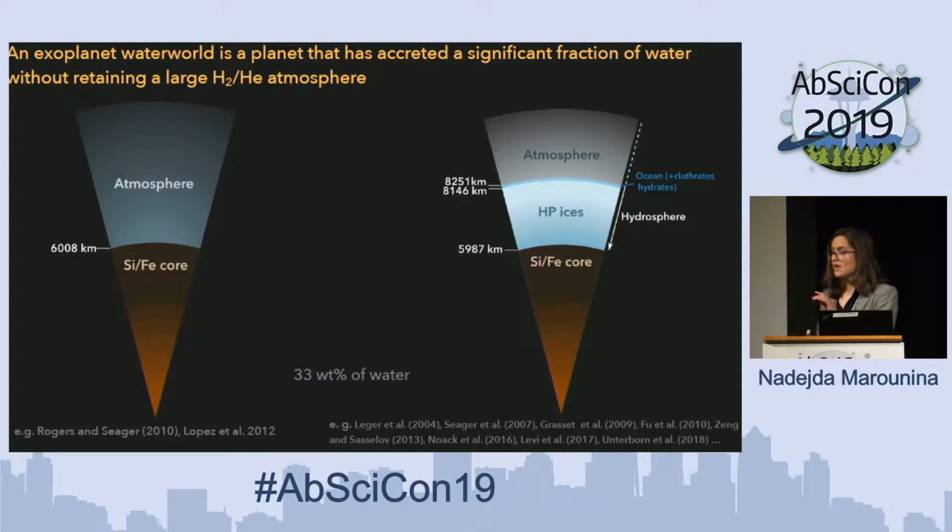Here you have an example of a water world that is young or close to its star, and all of the volatiles vaporize in an envelope above a silicate and iron core. Most of the current literature actually focuses on habitable water worlds, where the water is condensed as high-pressure water ice, and possibly these habitable water worlds possess a global liquid water ocean in contact with a thinner atmosphere.